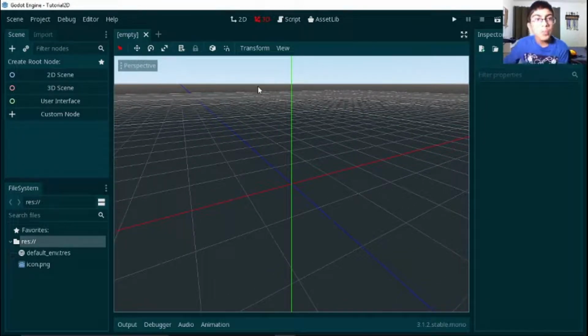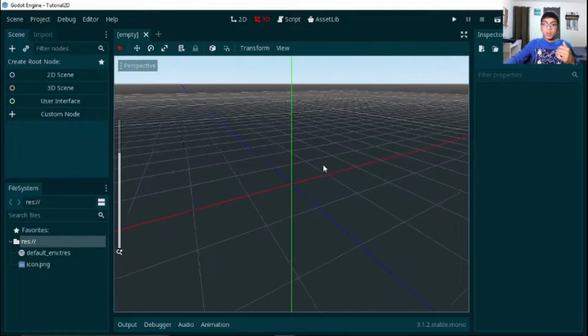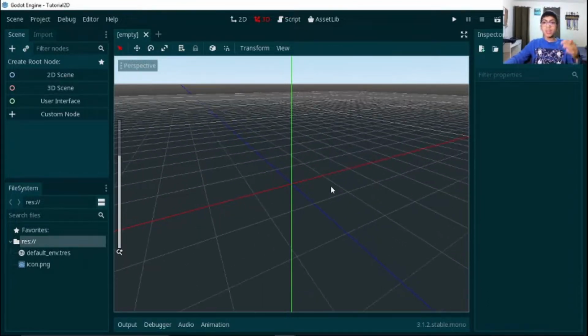Okay, so before I continue, I just want to take you on a quick tour of the user interface. This part in the center over here is called the viewport, and this is the scene of the game. Basically, this is where all of the in-game objects will be, like your player and your enemy and your coins. These are known as nodes. On the top left over here is a scene tree. This scene tree will show all the nodes in our scene. Right now we don't have any nodes, so it's prompting us to make one. Just leave it as it is for now.